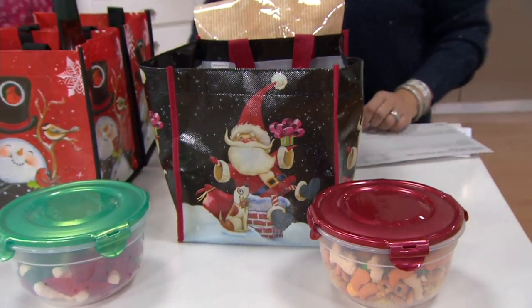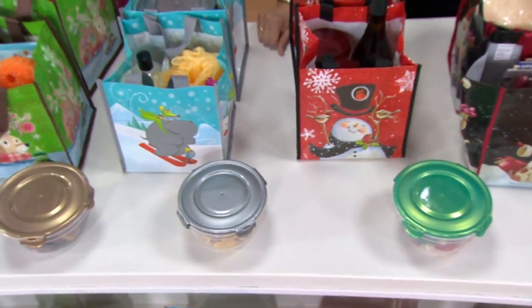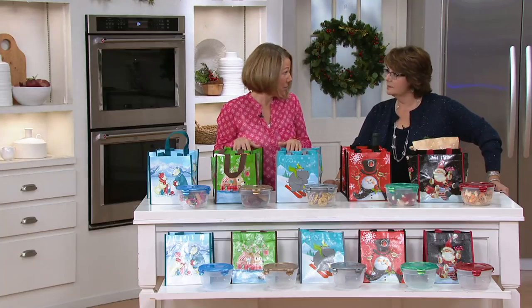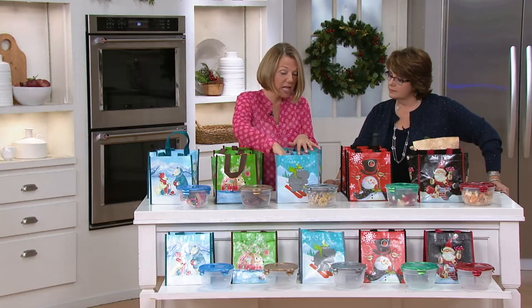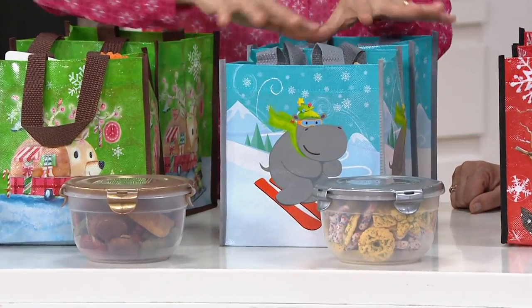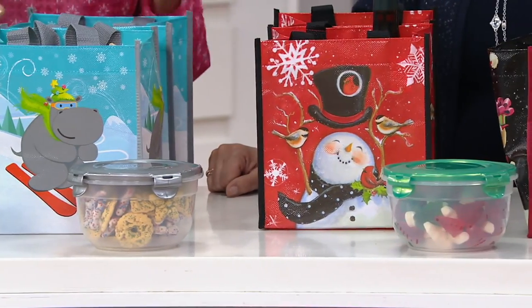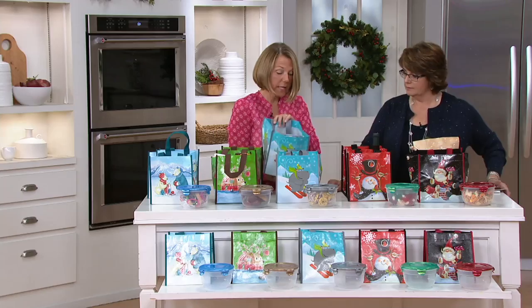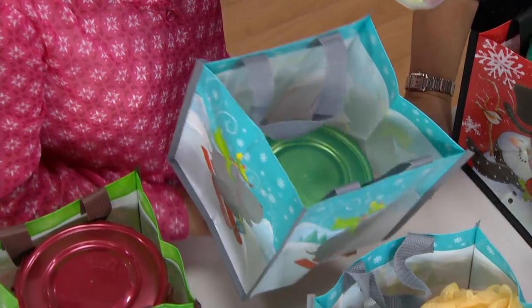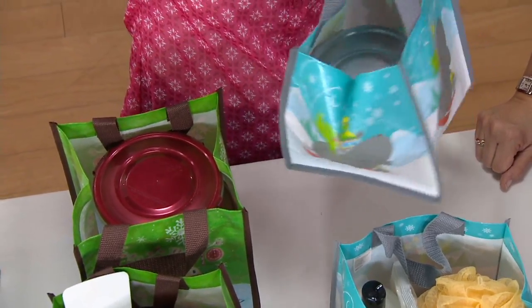This time of year you're giving to the teachers, the mailman, the brown trucks coming to your house, the nail person, the hairdresser. You can keep the bowls and give the bags. I've got philosophy in one bag, like a little bathroom bag. I've got potpourri in another. You can put QVC wine and glasses in there. They can hold up to two bowls in each bag, so you can make your own idea however you want.